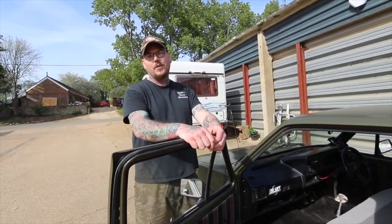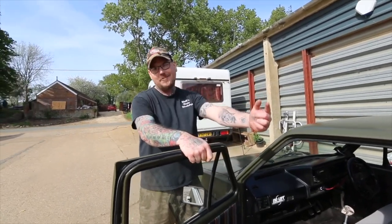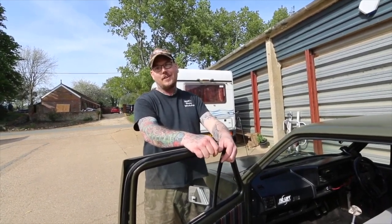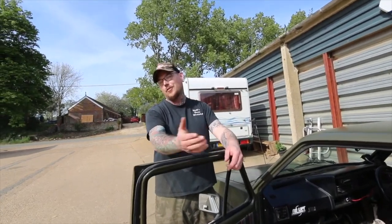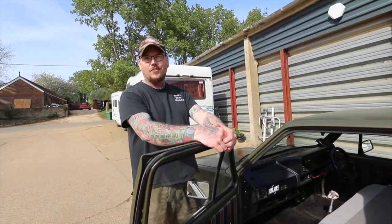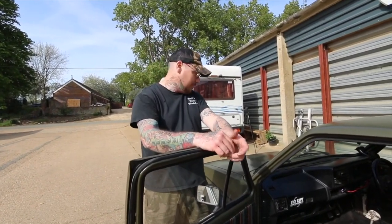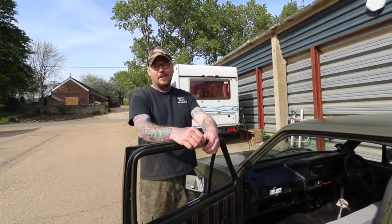The issue I had is with my house at home, my driveway is at this sort of angle. So every time it chucked it down, it ran down the bed, up and over the little uprights, and flooded the inside of it, hence me finally taking it off the road to try and do something with it. I was fed up, as you know from yourself, of every time I got in it, it had 6 inches of water in the bottom. The door cards were unlined at the time, just open ply, everything was going damp and mouldy. It was tired, it was worn out, the old dash had all delaminated, so it was a let's do something with it.